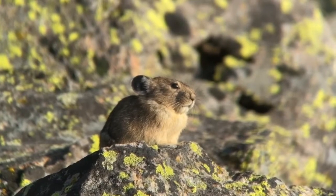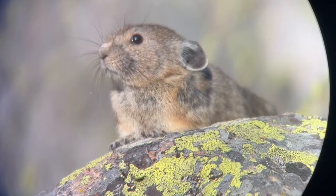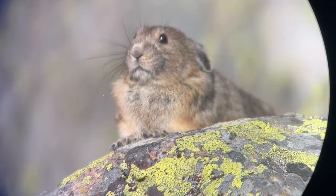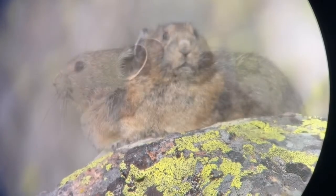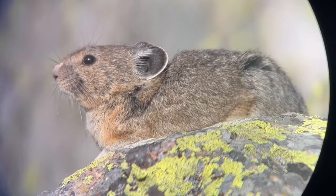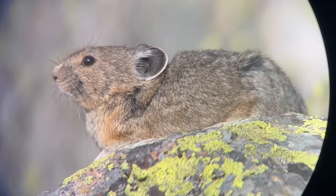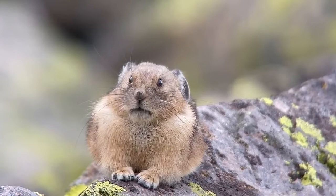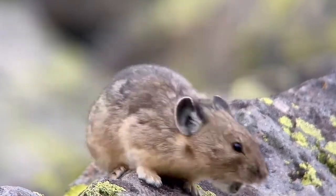Across some populations, such as the Great Basin population, pikas are retreating from lower elevation areas — some by around a thousand feet. The problem is that retreating to higher elevations means you eventually run out of room to go. Pikas are being monitored here in the Greater Yellowstone ecosystem to see if they're doing the same thing. Interestingly, some pikas have been able to survive at low elevation in places like Craters of the Moon National Monument, where they use cool lava tubes to escape the 100-degree summer heat.